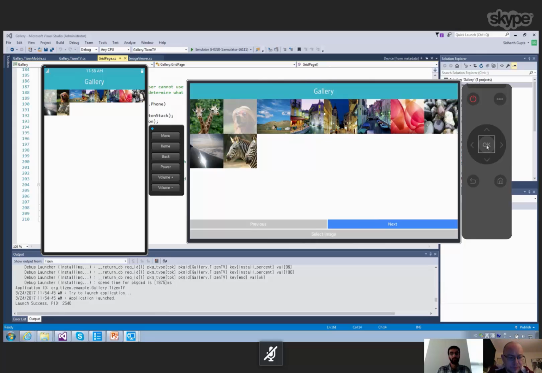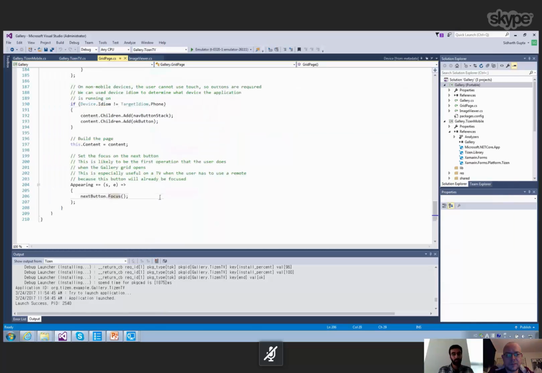If we launched and it was on the previous button, they would have to first select the next button and then press OK. And if you have a more complicated button structure, that can be a little cumbersome for the user. So how did I do this? Basically, when the page is appearing, I used the Focus method that all Xamarin Forms visual elements have, and I just set the next button as focused. So that's a simple trick I can use to enhance the user experience for my users.